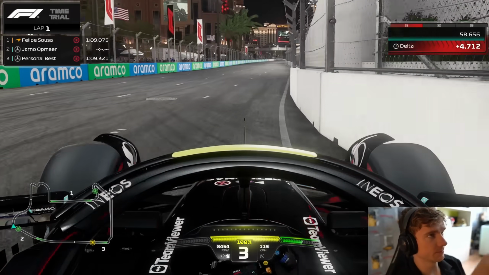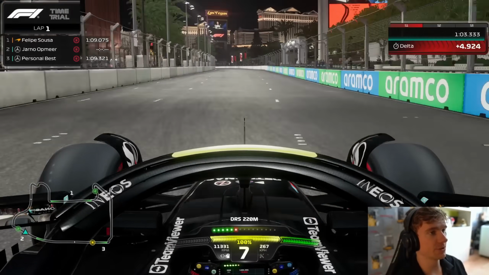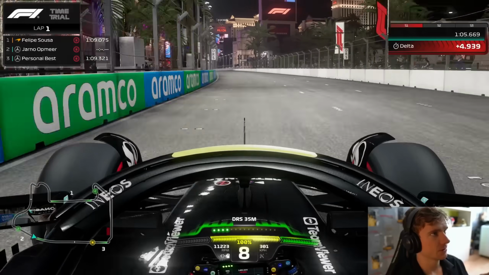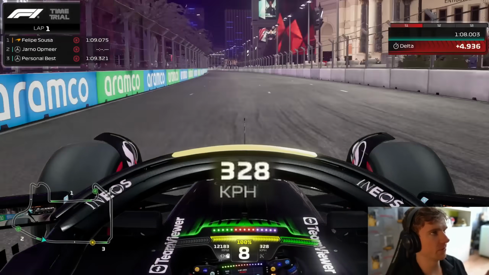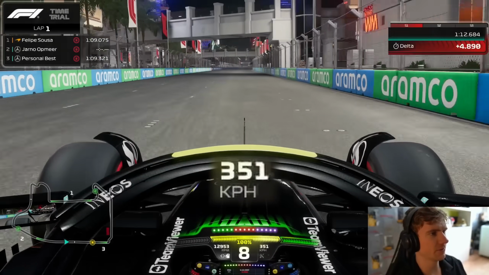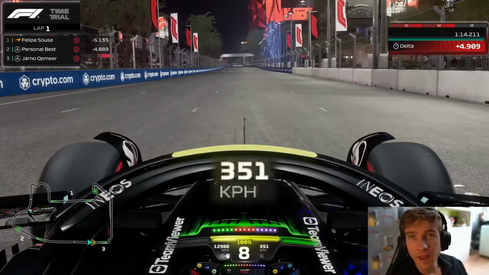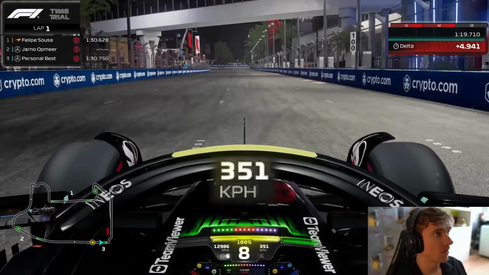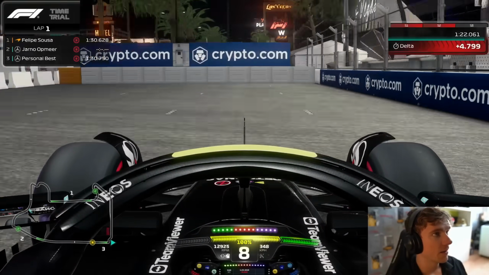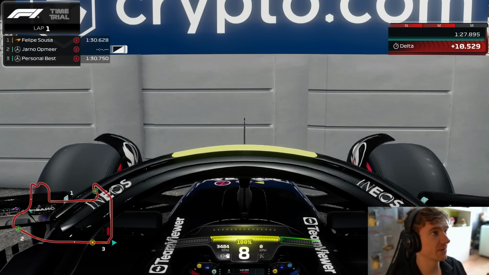Right, here we go. Let's see what the Mercedes can do on realistic performance. I can notice we're already slower than before. However, when we open the DRS, we seem to gain a lot more relative. Oh, we're already hitting the limiter. 351. That happened like halfway down the straight. That's 13 kph lower than the Ferrari and 15 lower than the Red Bull. That's crazy.